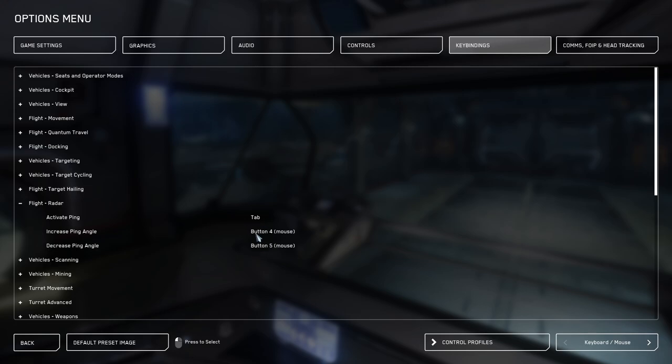These are right now assigned to nothing, but you're going to need to be able to increase and decrease your ping angle to find Quantainium or any other materials, because this will allow you to see what kind of asteroids we're looking at, and I'll show you the process. But for now, the first thing you need to do is assign these. So go ahead and get these assigned, and we're going to fly out. I'm going to show you where to fly to, and we're going to start looking at asteroids. So, a lot of fun.